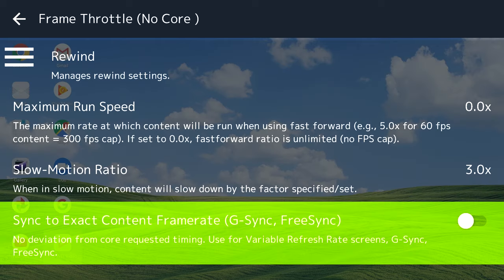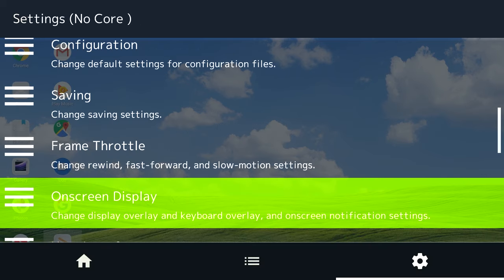Frame throttle, maximum speed, sync to exact content frame rate, using FreeSync. This one is from core request timing, using the available refresh rate of the screen, G-Sync. I don't know about that, but experiment with it, try it out, enable it, see what happens. For me, it did nothing great. It actually slowed my games, so I wouldn't do anything here. But as I said, if you want a more detailed video on this RetroArch program, let me know. I'm gonna make a video on that.